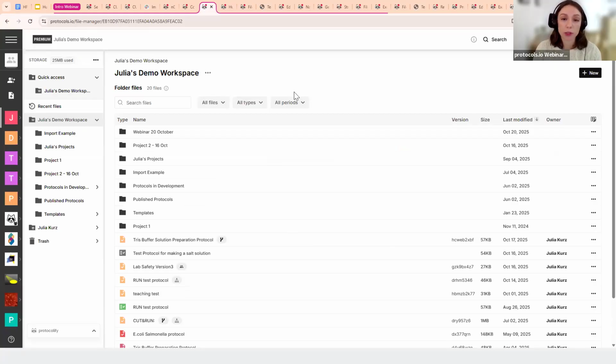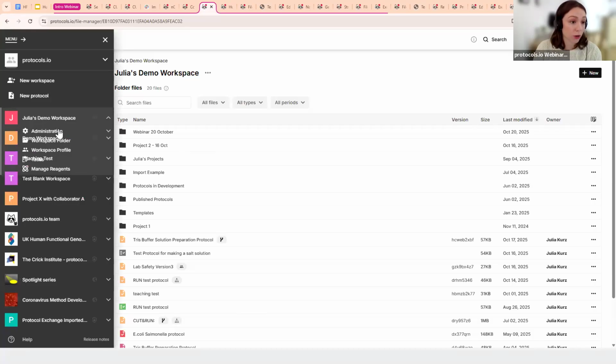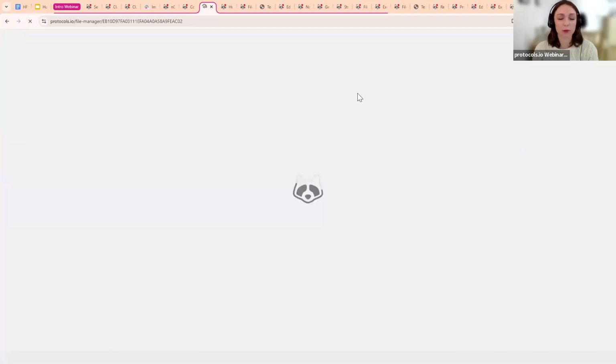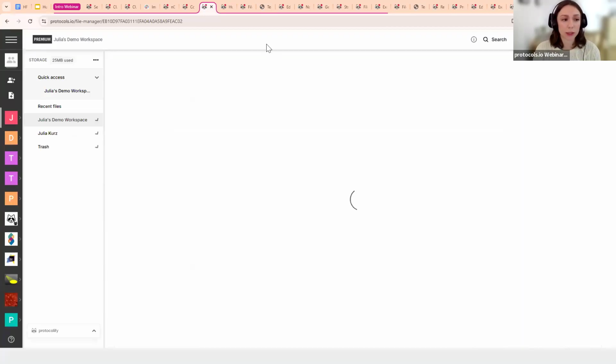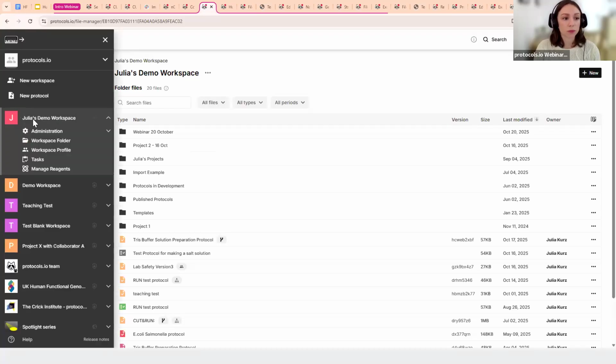And so if you're new to protocols.io and you've just created an account on the platform, what you'll probably start off on, oh, this is glitching out a little bit. I'll just go ahead and refresh, and that should fix it up. There we go.